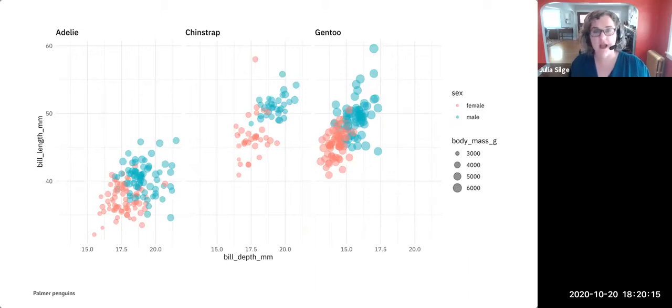So exploratory graphics like this one are important for modeling or machine learning practitioners because, for starters, they help us understand the type and amount and quality of data that we have available. And then going further beyond that, they visually highlight relationships in the data that we can use in feature engineering or modeling. So if we wanted to build a classification model to predict the species of the penguins, or maybe the sex of the penguins, based on the other measurements that we have about them, the relationships that we discover or highlight or uncover in these kinds of graphs inform the steps that we take moving forward from here.